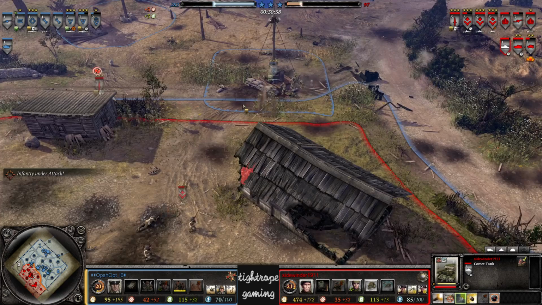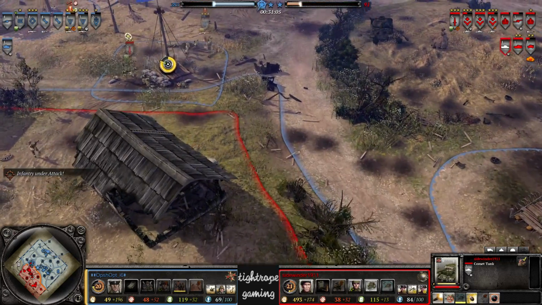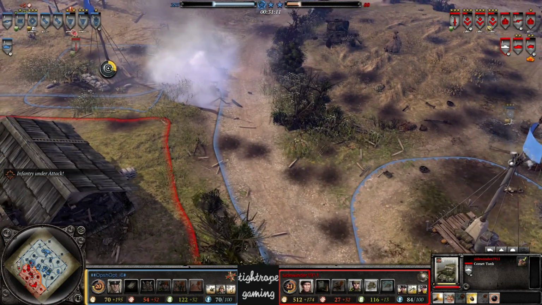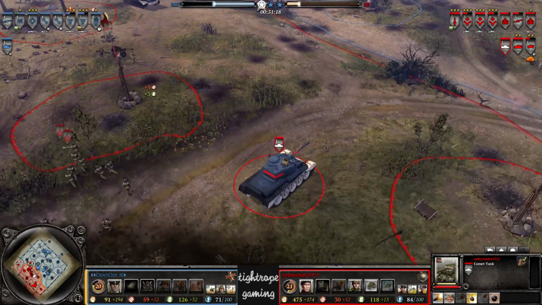I'm just trying to sneak in here. There they go. The retreat from the greens though. Isaac's pretty good on his reactions to those kind of ambushes. And now going for a smoke. Try to cap the VP. Sidewinder down very low on the VPs here.